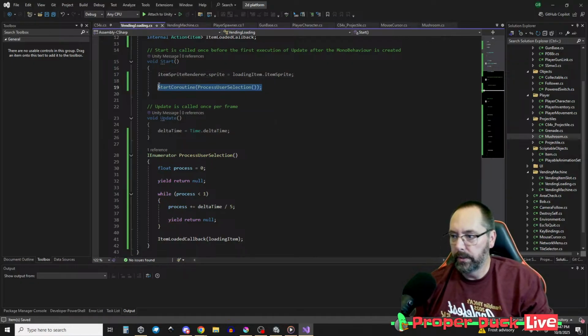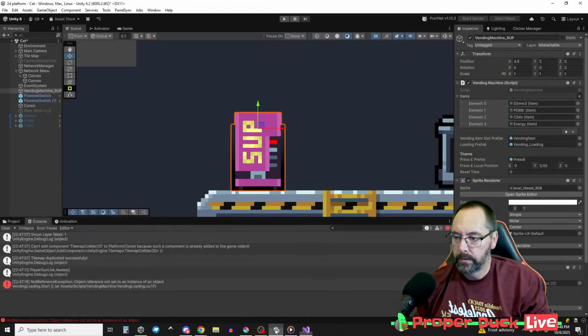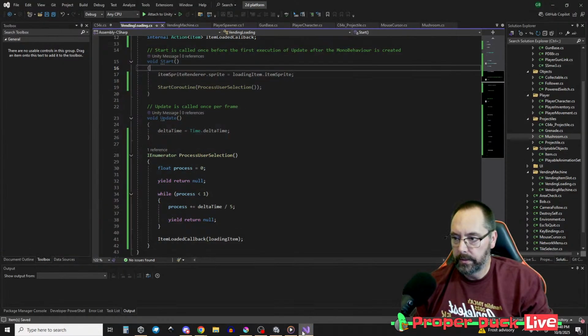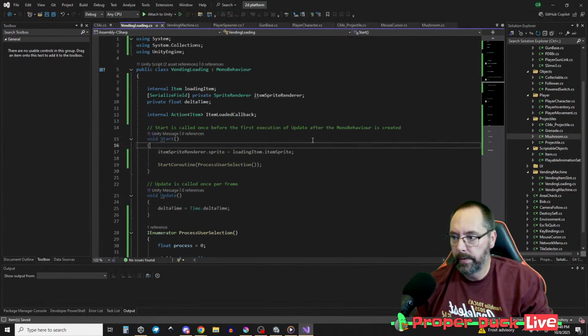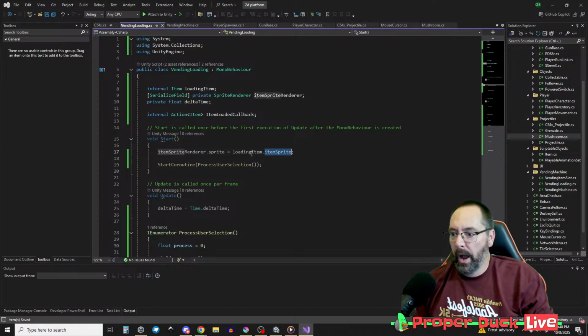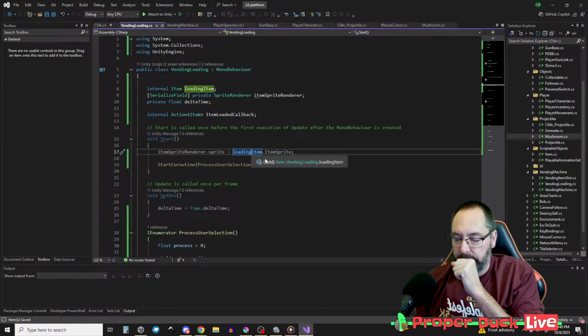It didn't start the coroutine because of this. Loading item sprite. So every... is loading item maybe not set?